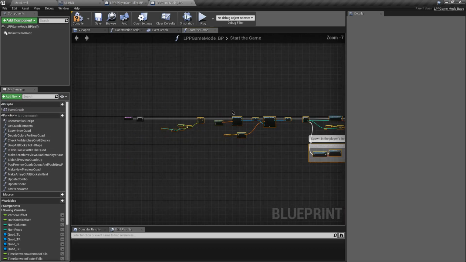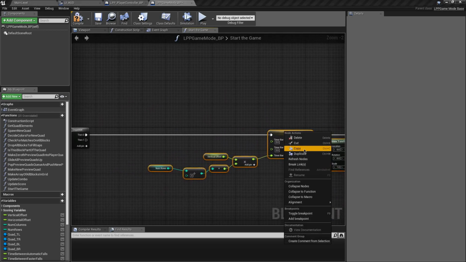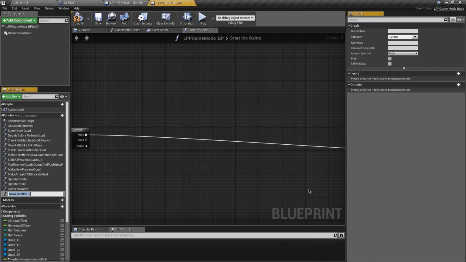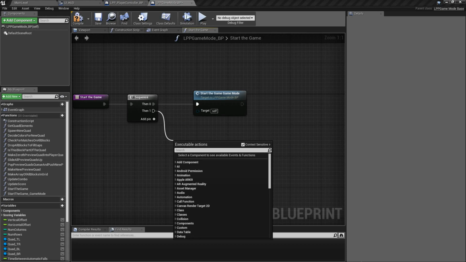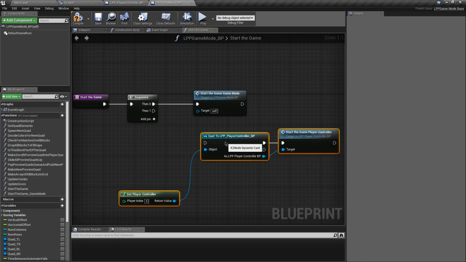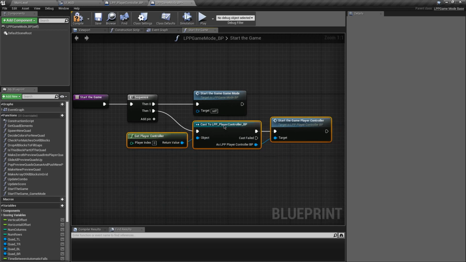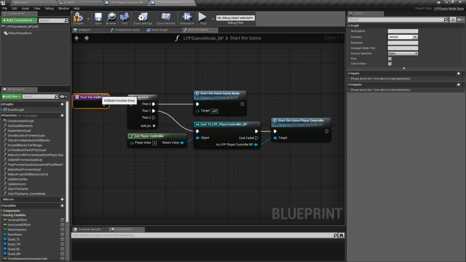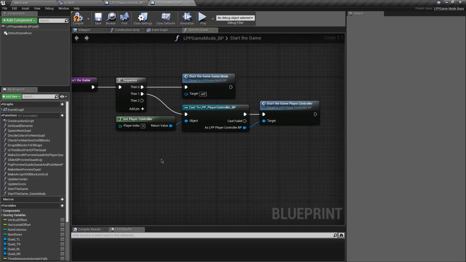So in fact, I'm going to shrink this into another function and call it start the game underscore game mode. That way it sort of implies that it's all the logic relating to starting the game that the game mode is handling. That way we can also call start the game player controller, and it maybe is a little more clear what we're doing here. We have one object with the start the game function, but then it calls all the start the game sub functions on the different objects.